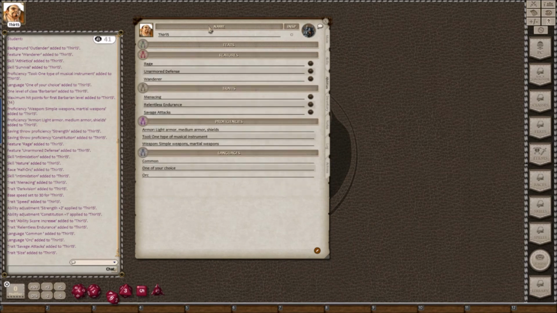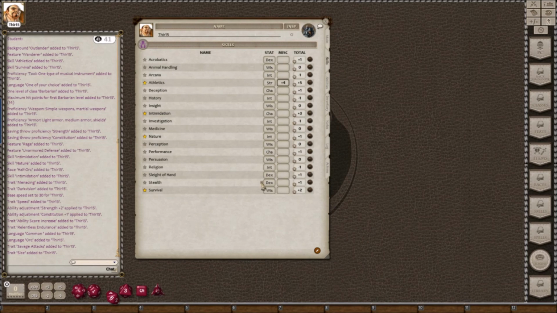Okay. Abilities. Can you go back to the skills for a second? What's the little symbol next to the dex in stealth? I've seen that a couple times. That is armor. We used to call it armor check penalty, but that means that will be impacted by armor. So if your armor grants disadvantage to stealth, it will take that into effect. Thank you. Yeah, absolutely. Let's see if I missed. Nope. Okay.